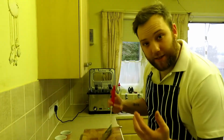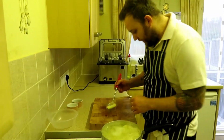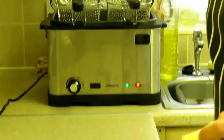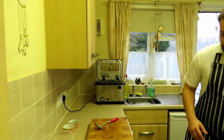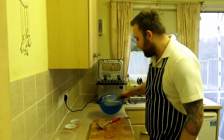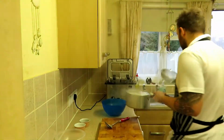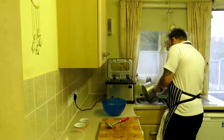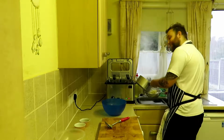Right, so these chips have been boiling for about 5 minutes. And if I get one out, just to quickly show you, the edges have just started to soften up. Be careful because they are quite hot. So what we're going to do with these now is turn this off, and then we're just going to strain these into a sieve. You can use a colander if you want. Obviously be careful because the water is literally boiling.